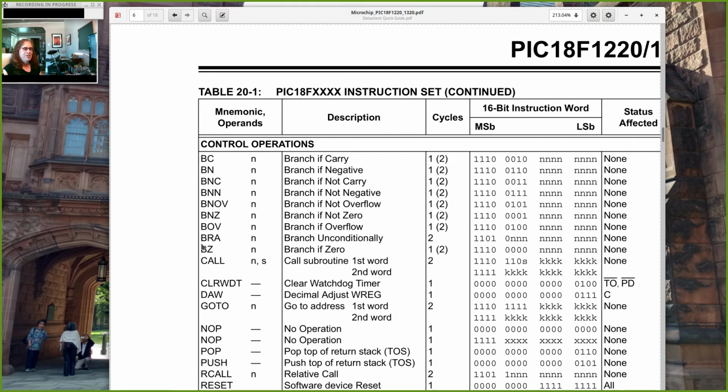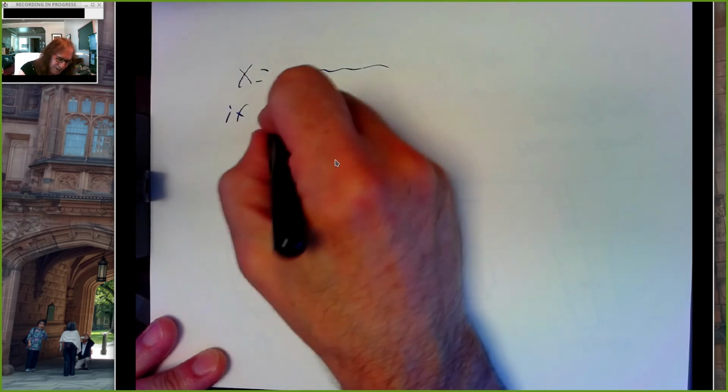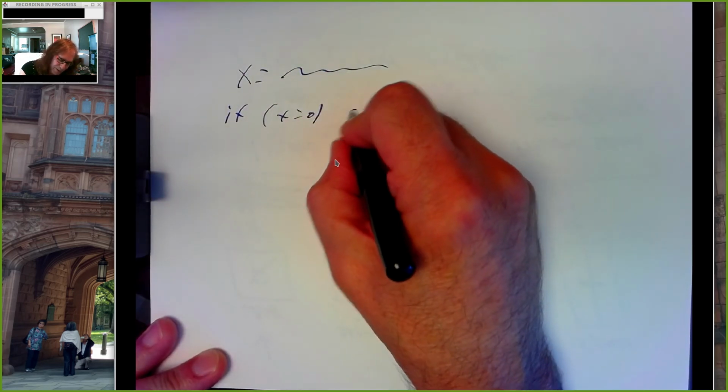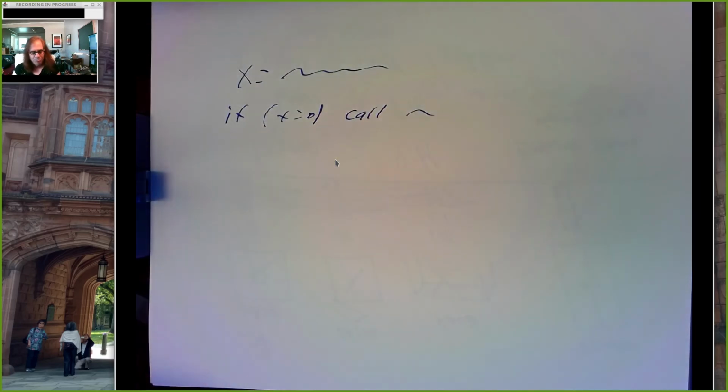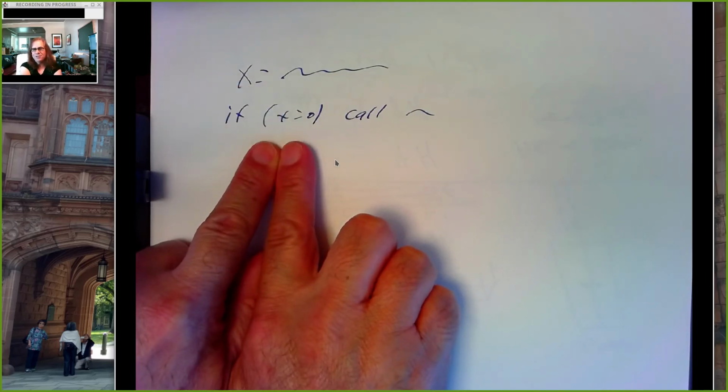Because if you can tell the future, before you get to this branch on carry, if you can predict whether or not that branch is going to happen, you can proactively start fetching from the correct location. But you need a crystal ball. You need to know, when I get there, is this branch going to happen or not? And that's hard to do. Maybe you're going to do something like, x equals some big long function, and then if x is equal to 0, call something. Well, until you've done all of these calculations and figured out the value for x, you don't know if it's going to be equal to 0 or not.